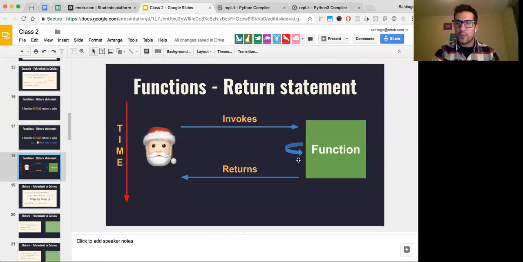The function is going to perform some operation, some functionality, some algorithm. It's applying this recipe, this work, and it will come up with just one value for Santa. It's going to say, hey, here's your revenue. It can take 2 days to compute, but at some point, the function will return one value. And that one value will be the one used by Santa. Make sense? You guys follow it?